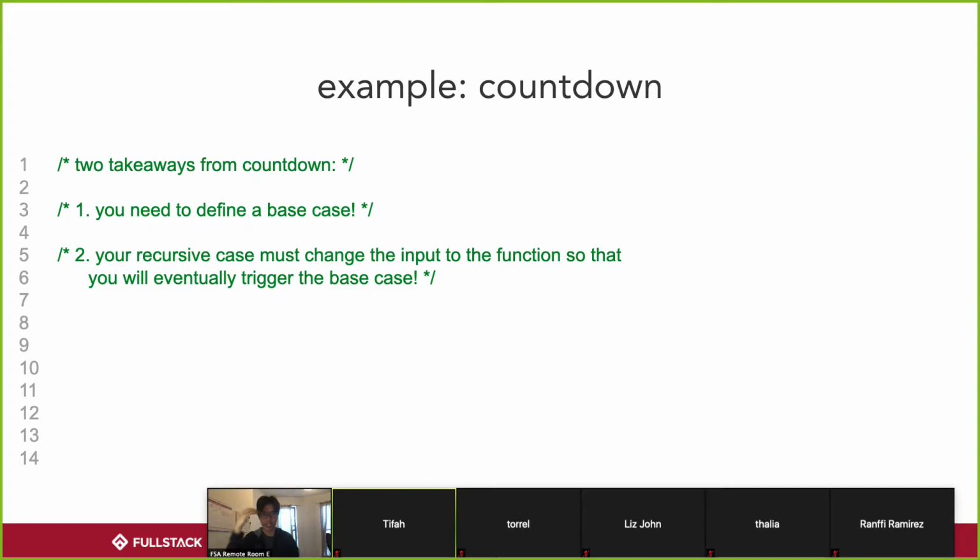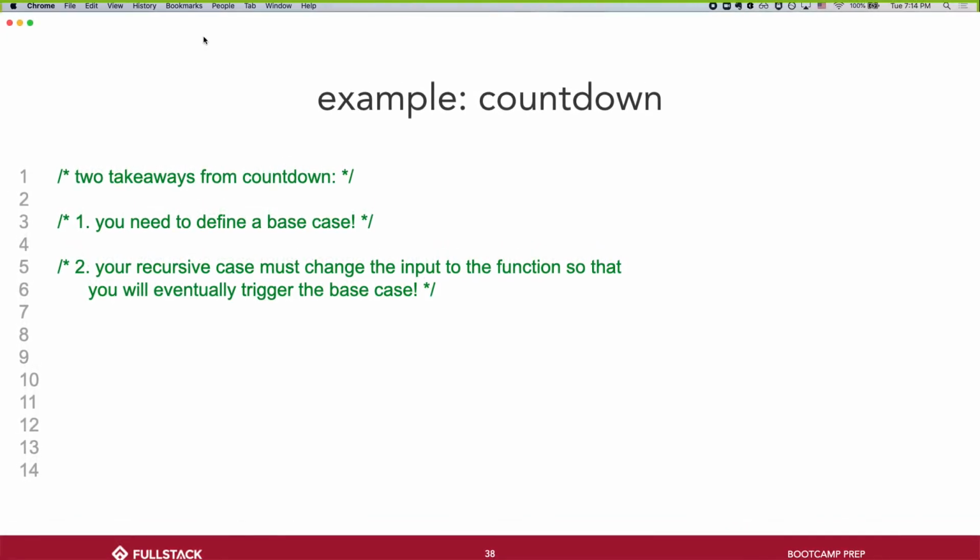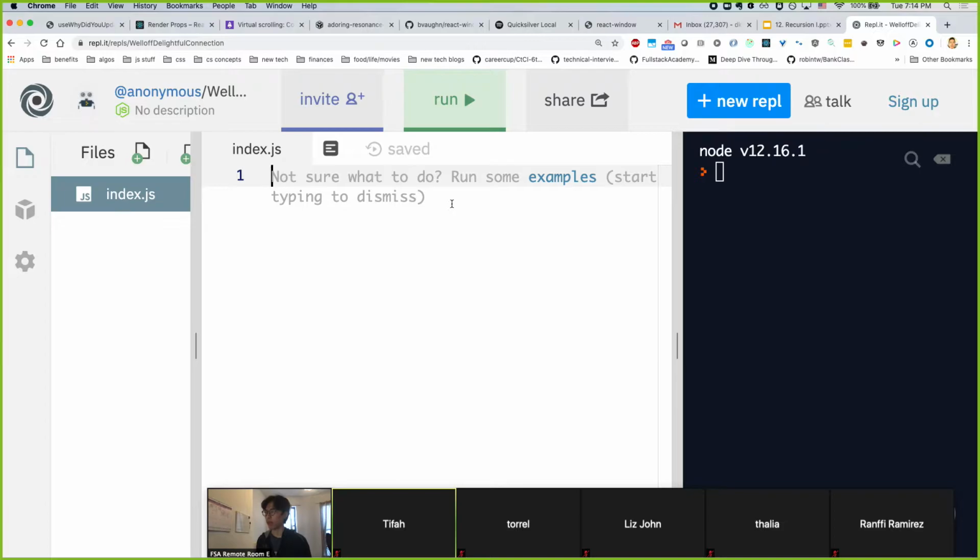So yeah, these are the two takeaways. And it's important to think about them when we're creating a recursive function, is having a base case. So let's think of a case where we can just solve the problem. And usually this is the simplest case. So for example, let's go back to this problem right here where we had an array of, let's see, what's something that we add up, array of sales, right?